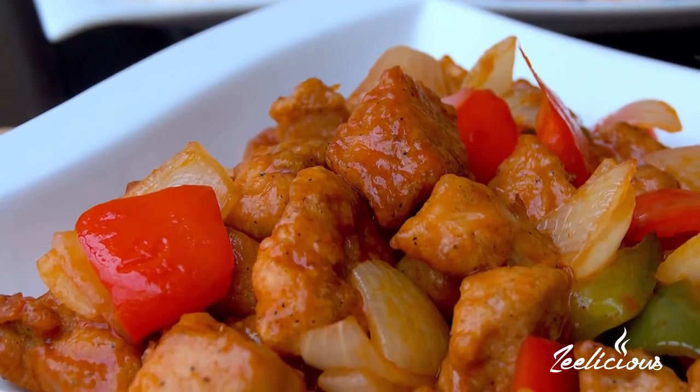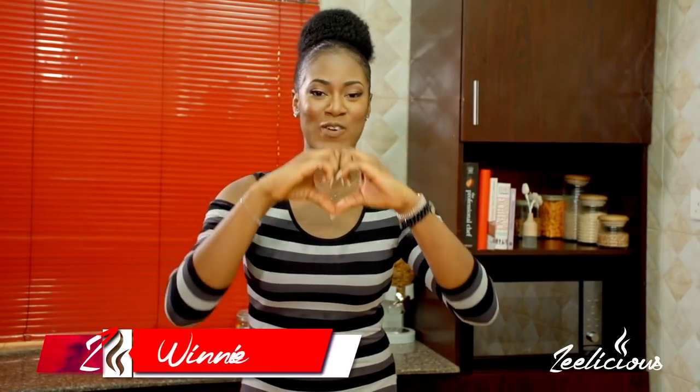Now you know how to make sweet chili chicken sauce, and if you're ever going to recreate this recipe, kindly send me pictures. I really, really love to see your creations.